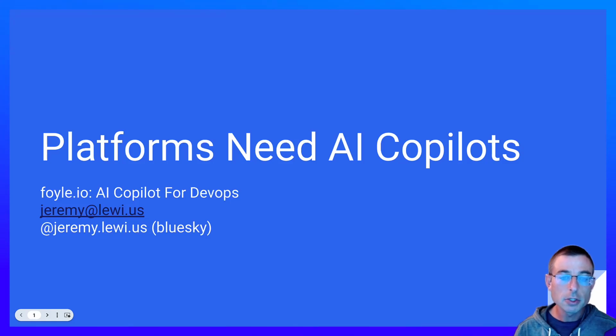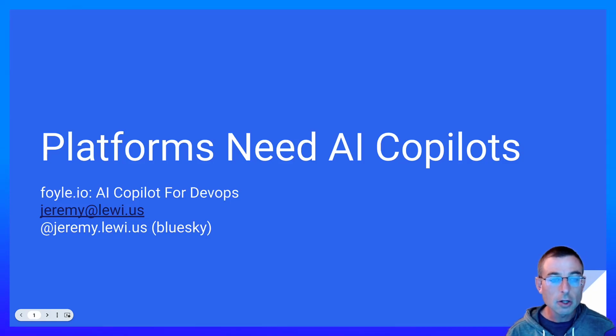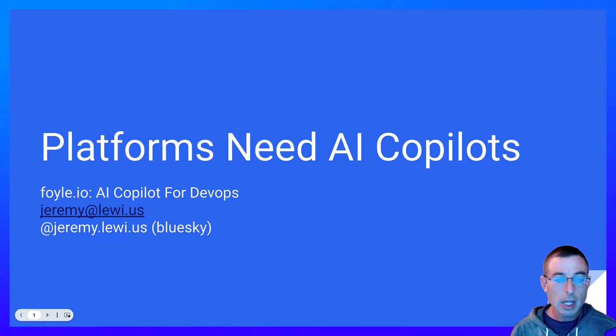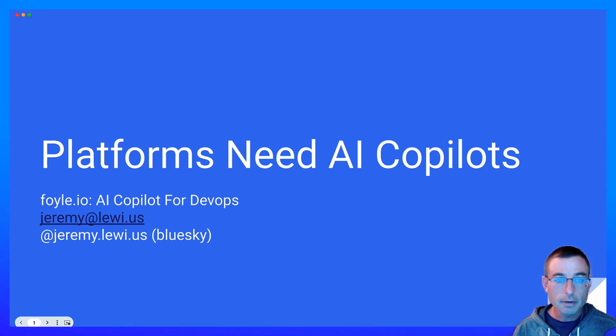In this talk, I'm going to be showing you why and how we can build AI copilots for software platforms. I'm going to be talking about one of the AI copilots that I built, which is Foil.io. So to get started, I'm going to give you a demo of Foil.io and show you how it can help you debug and operate your software.